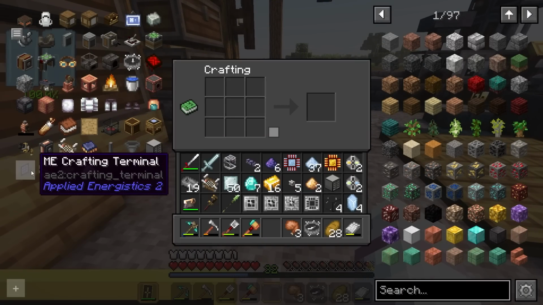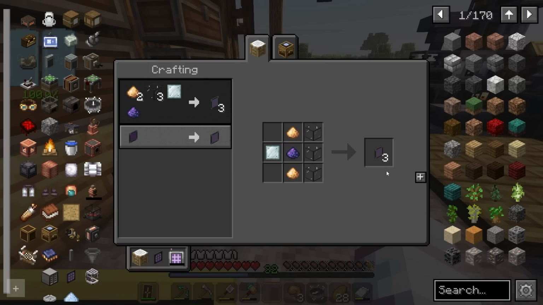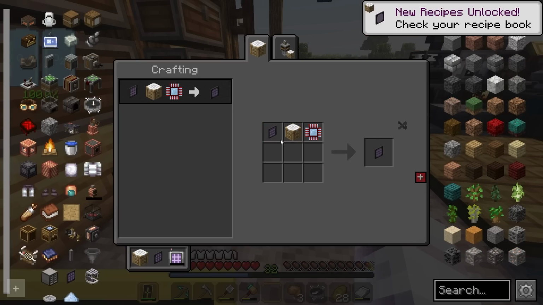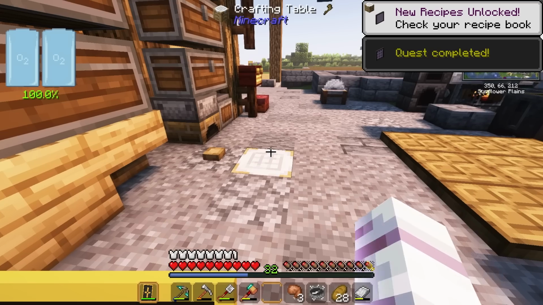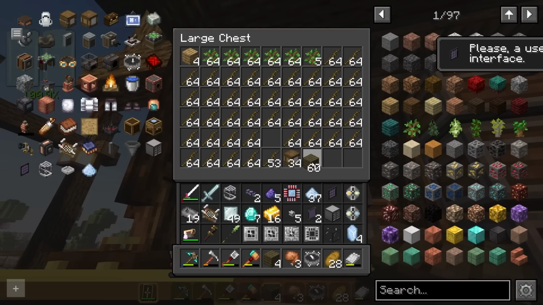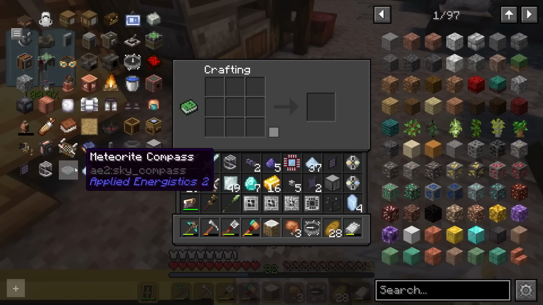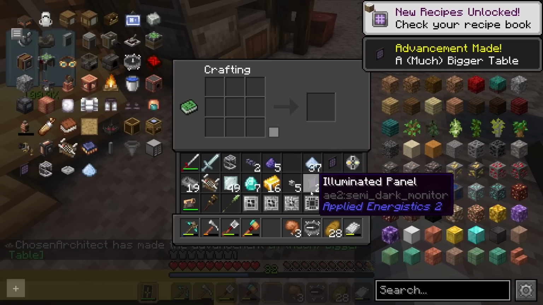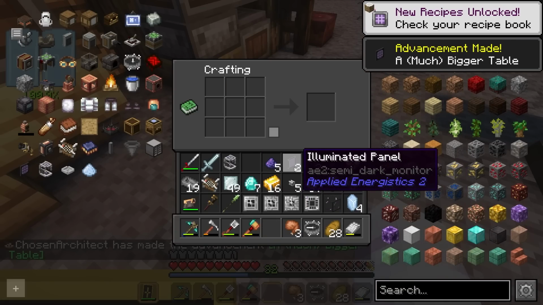Goodness. Okay. So, almost done. So, here's the final panel. There's the illuminations. And then we need this, which just needs the ME terminal. There's that done. And then we need a crafting grid, which I'm pretty sure I don't have on me, but we should be able to make one real quick. That will get consumed, saving me some space. And there we go. So these are the 2 magic parts of this. And then, of course, we also need 1 shimmering glass.